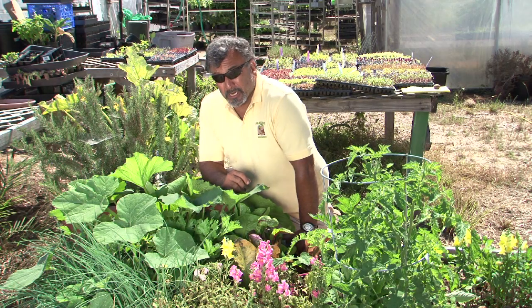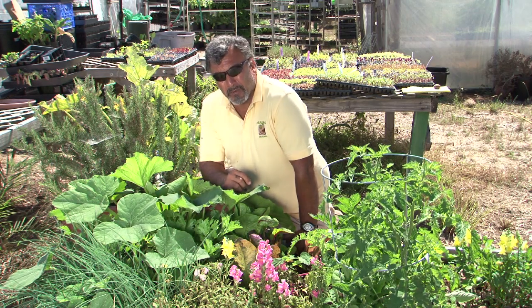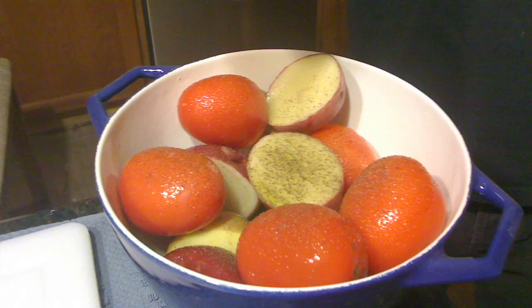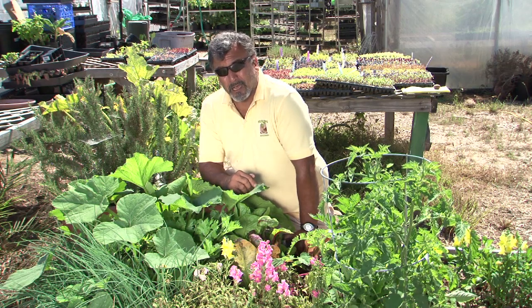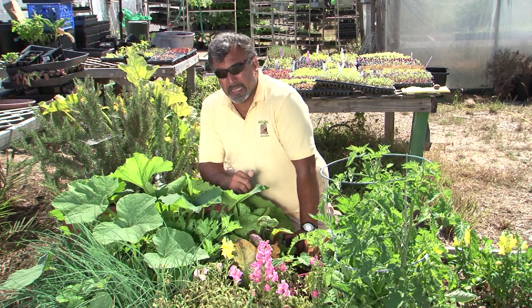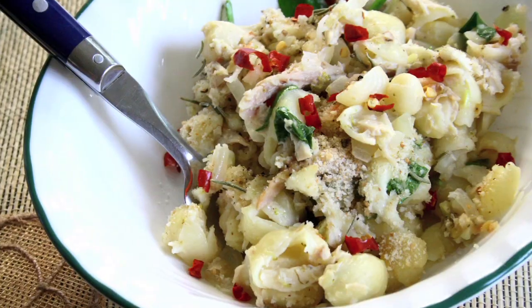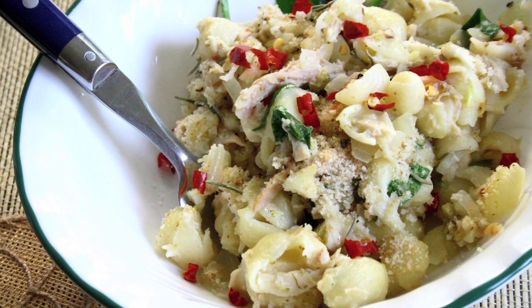I always like to start at the very end when I give my lectures and talks about how to create a wonderful growing opportunity for food in your home, and that is at the dinner table. I think that's a good place for you to determine what is your primary goal for having this garden. Think about what you like to eat, consider the ingredients — maybe it will be part of an overall dish such as an herb, or just one of the key ingredients.